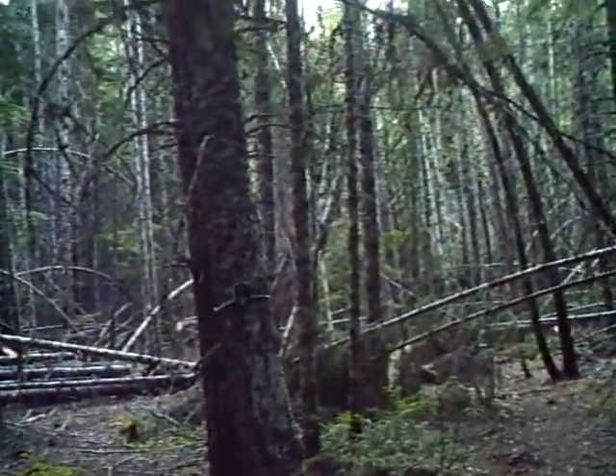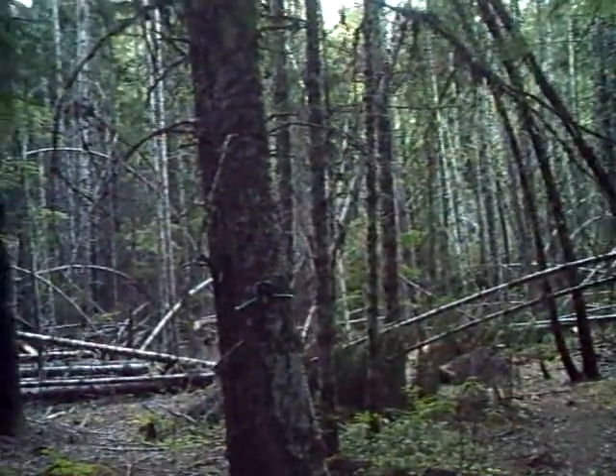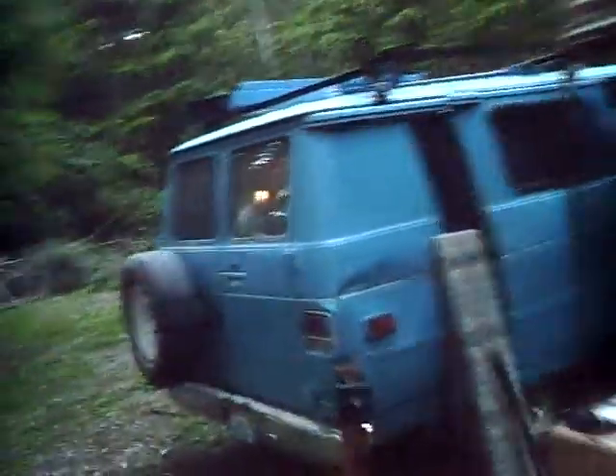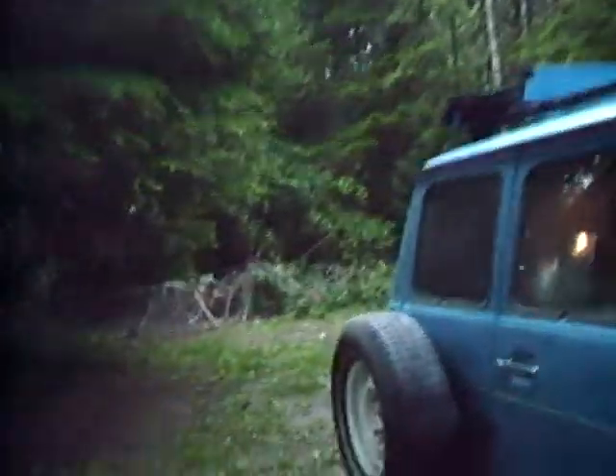Here's the third camera, behind the vehicles, bungeed onto a tree. And the last one is going to be on the driver's side of the van - I've got it at ground level. Let me follow the video cable to this little stump here. And that's our fourth motion-activated camera.